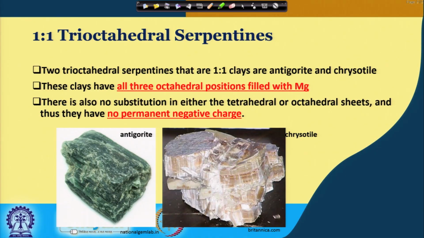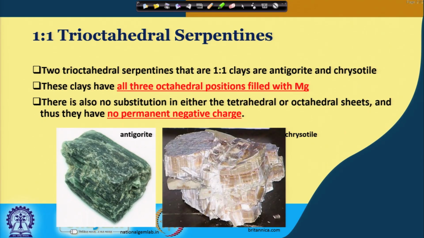In the secondary minerals, as you know, we started with the 1:1 type of mineral. In the 1:1 type of mineral, we talked about 1:1 dioctahedral kaolinite. We discussed their structure, and also we discussed halloysite, which has a similar structure to kaolinite, but with an interlayer water molecule. So, today's lecture will start with the 1:1 trioctahedral serpentines.